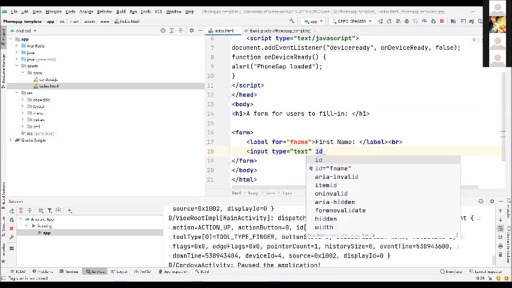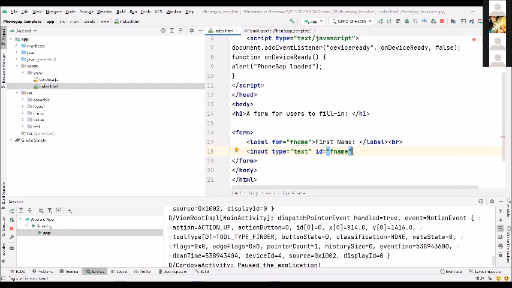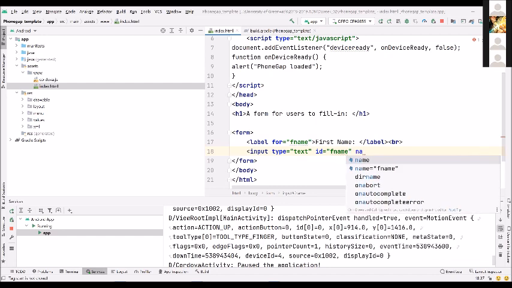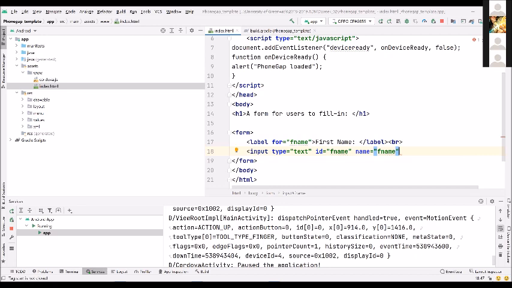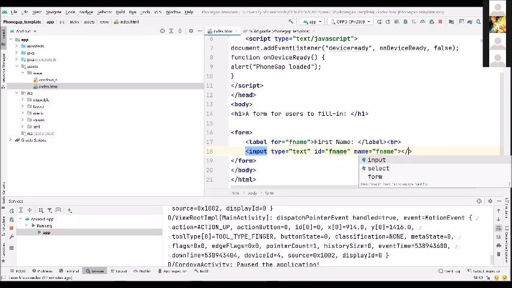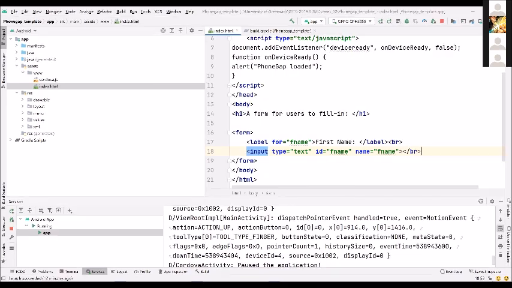Then ID is f name, and name is f name. Then I close that, and then I close the break, right? No, break. I open it.